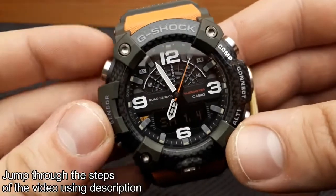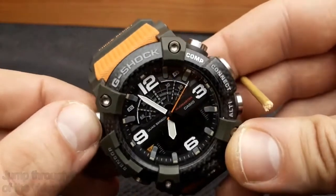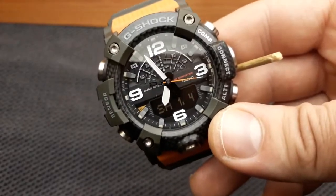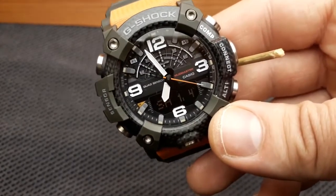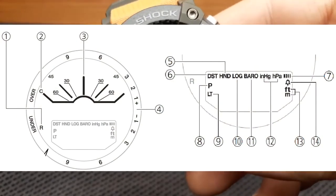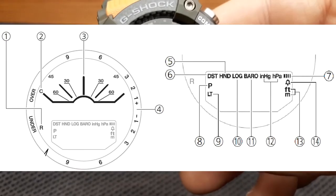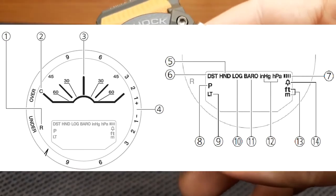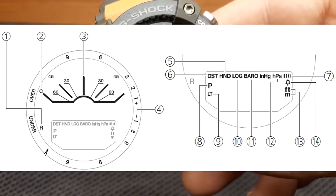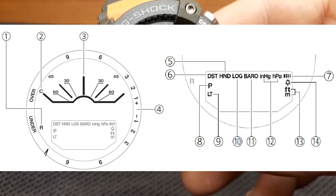Now, before actually moving on with the tutorial, I want to have some info put on this video just for your information. So I'm going to put in the screenshot and list some of the options of the watch dial. Number 1, the second hand points to R when the watch is standing by for the connection with the phone. Number 2, the second hand points to C when the watch is connected with the phone. Number 3, with 12 o'clock as the reference point, the second hand indicates either north or the approximate angular differential from your current location to a destination.